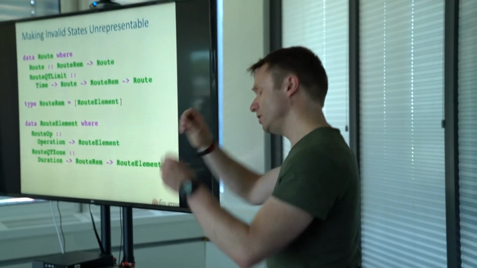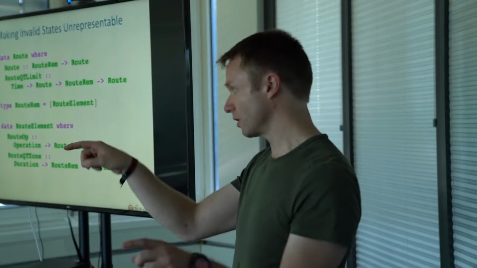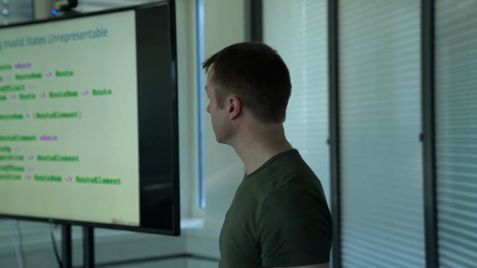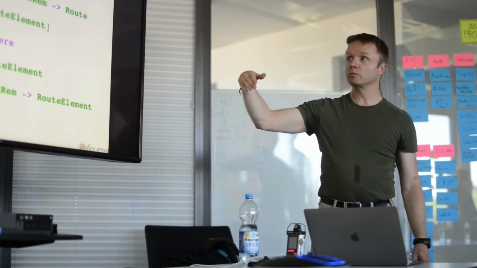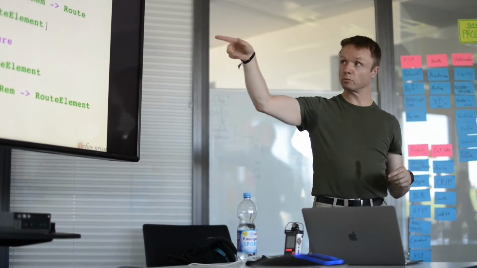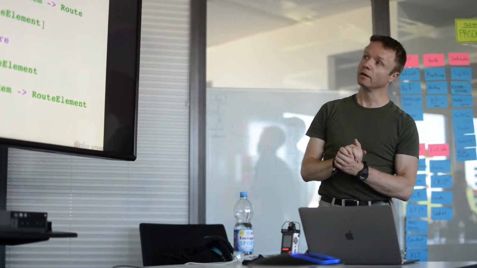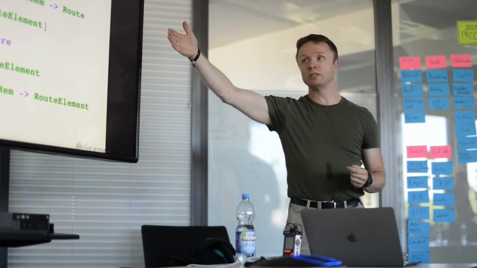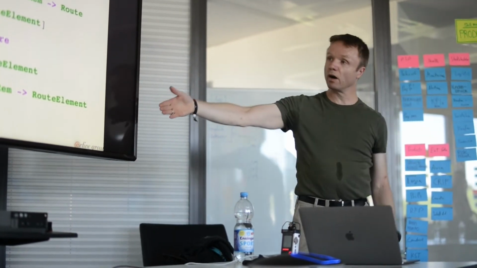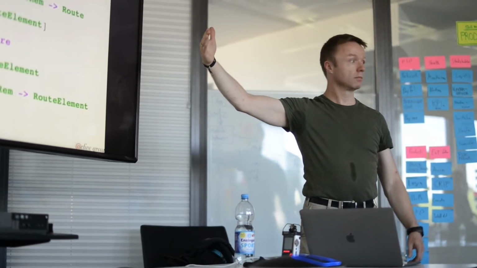You say, well, a route, it used to be this list of route elements, and that doesn't work anymore because that means that there can be a QT limit thing in the middle. And in this case, we say, well, it could either be a straightforward route, in which case there's a remainder, that's what that route rem thing means, a remainder of things that need to be done. Or there's this QT limit thing which we've lifted up from the bottom type definition to the top. And that means it has to be at the beginning, right?